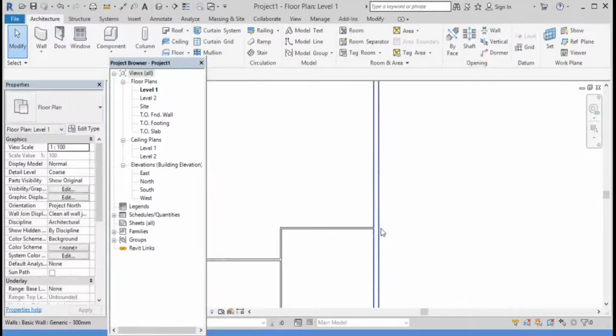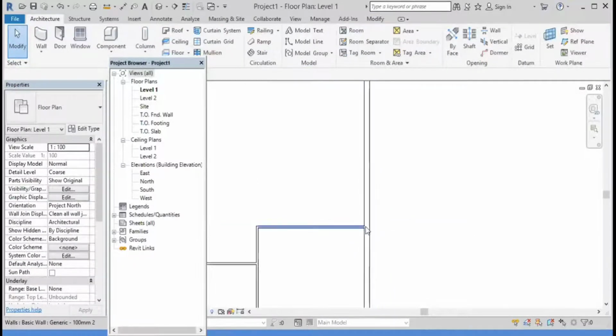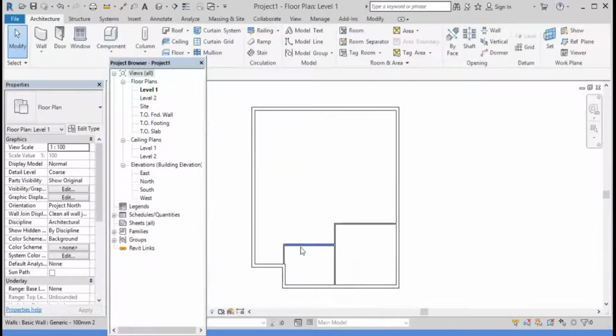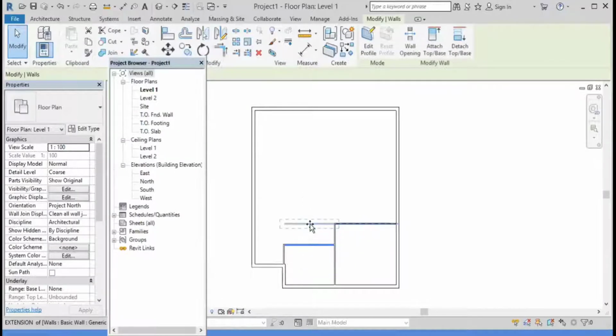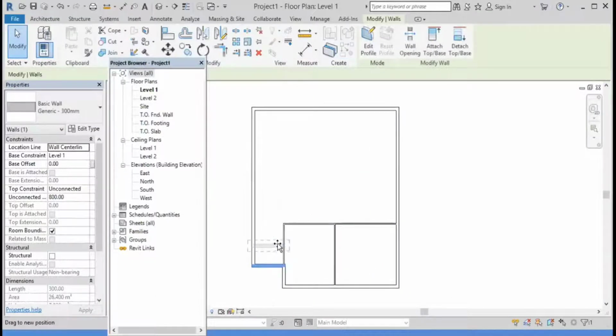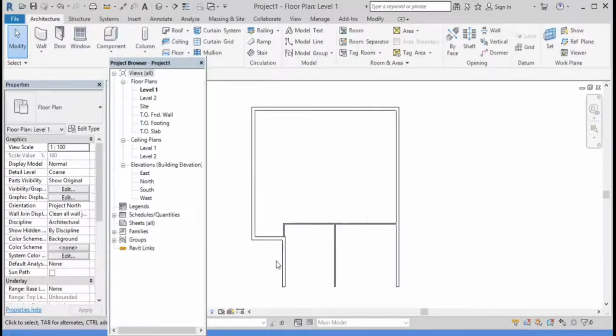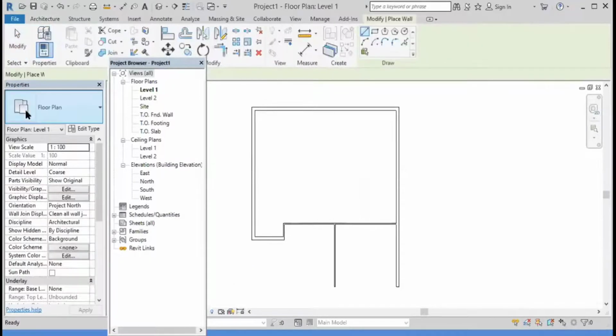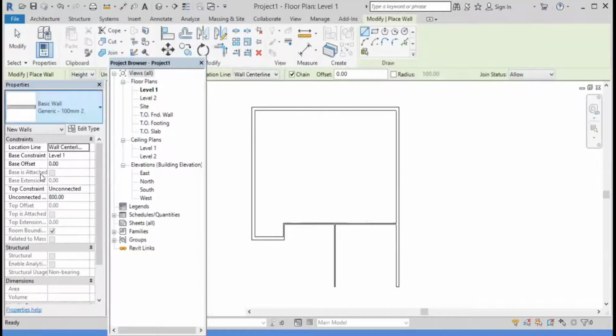You can see when you connect a wall, it directly gets joined. Any walls which cross each other get joined. Just want this part to be aligned. Again choosing a wall, 300 mm.